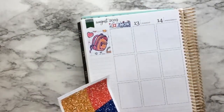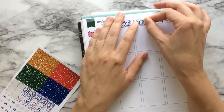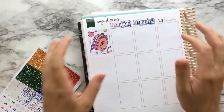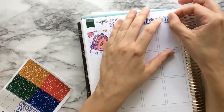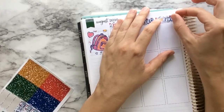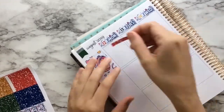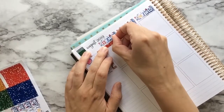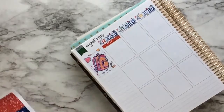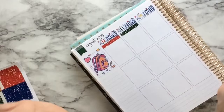I'm using this kit because my husband goes back to school on Friday. It's kind of an odd day to go back, in my opinion, but they've been doing that for a few years now in the district that he works in. Just because they have the freshmen, he works at a high school for a majority of his stay. He works with all grades of kids because he's a band director, but he works at the high school in his district, and the kids get bussed in.